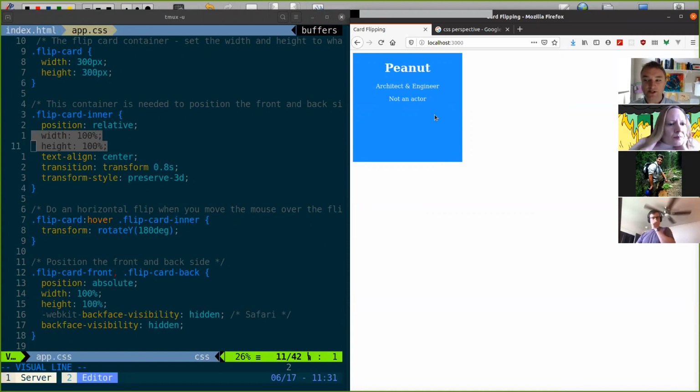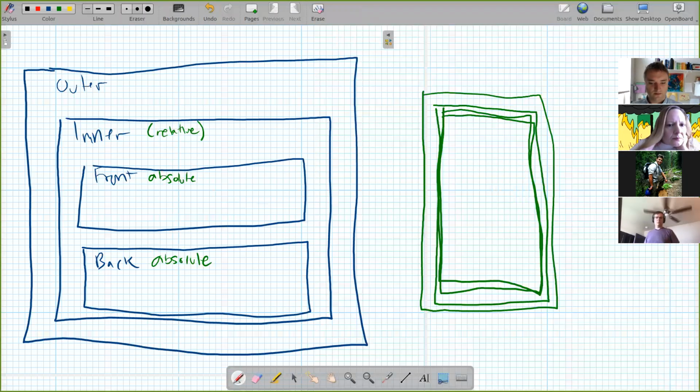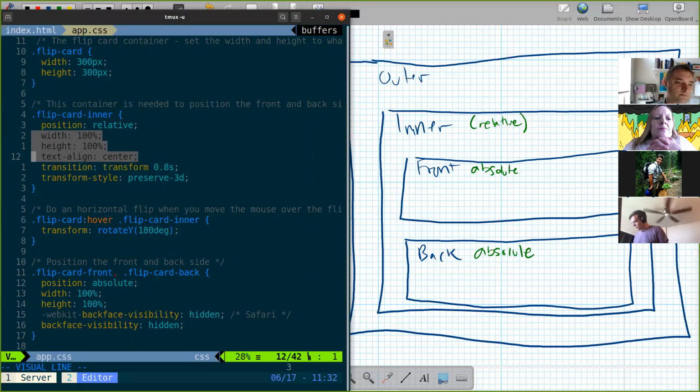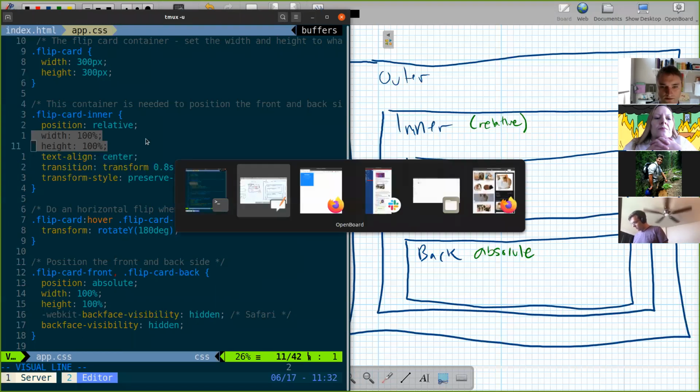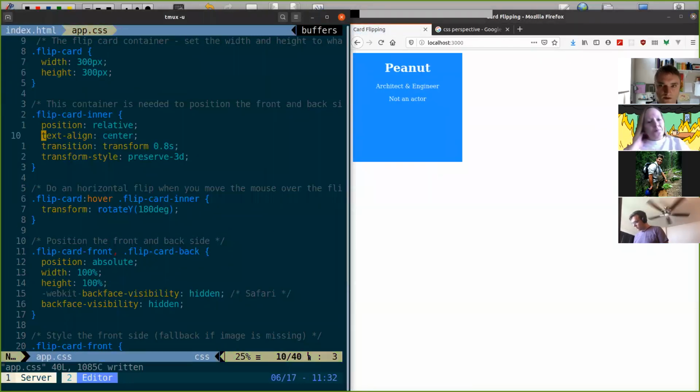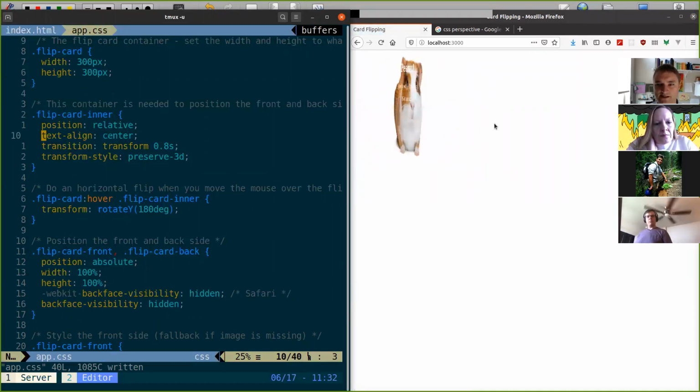Yep. Those absolutely positioned elements don't take up any space, so they don't stretch the container. Like this bigger blue box, we either have to set dimensions on it or we have to have static content that stretches it out to a shape. Otherwise, it basically doesn't exist. We can still coincidentally position things relative to it, but if we're trying to make them look inside of it, something has to be giving it those dimensions. Cool. So yeah, if I do that, that blue thing basically doesn't exist at all.